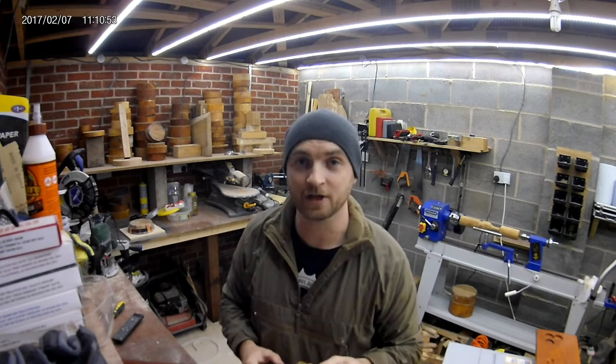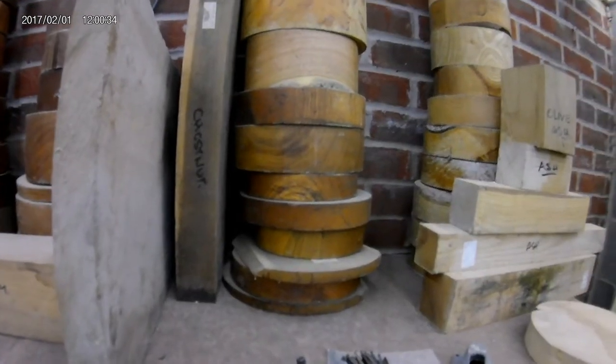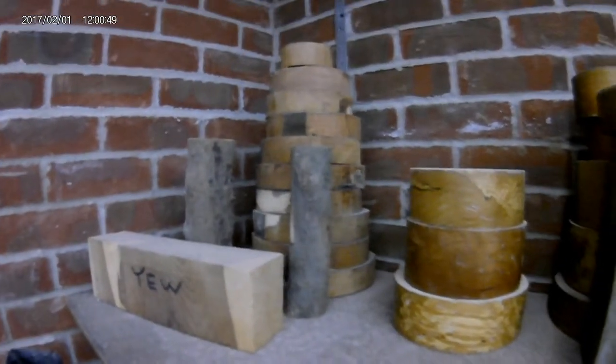Now the first thing we've got to do is choose a decent bit of wood. So if we have a look around the woodshop, we've got quite a decent stock. We've got some ash, these are chestnut, some elm, plenty of cherry, sycamore, some cedar. Those are beech, and in the corner are yew. And then on the other side of the shop, behind these boxes here, we've got a nice big pile of beech, with a huge beech piece there, and then all of that collection there is oak, different types of oak.